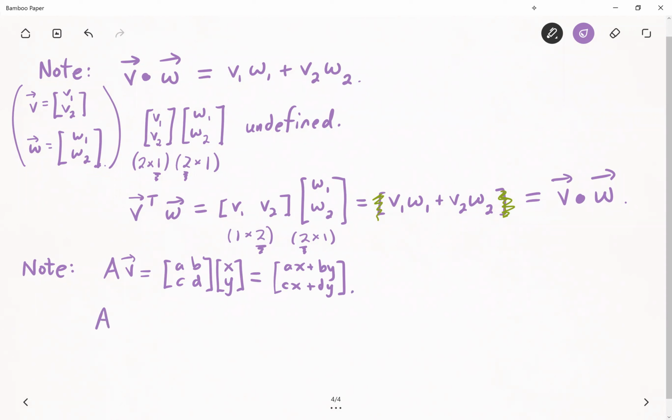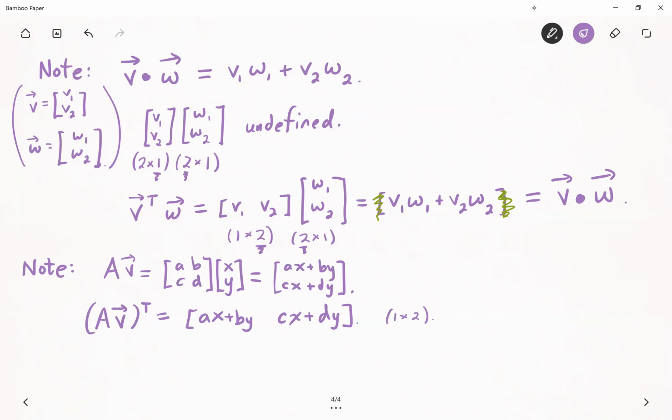If we were to calculate the transpose of this, the transpose of the product, transpose means we interchange the rows and the columns. So we would get the 1 by 2 matrix, whose first entry is ax plus by, whose second entry is cx plus dy. Now, the question is, can we somehow distribute the transpose through this product, through A and V? And so notice what we get here when we do the transpose of the quantity A times V, we get a 1 by 2 matrix.